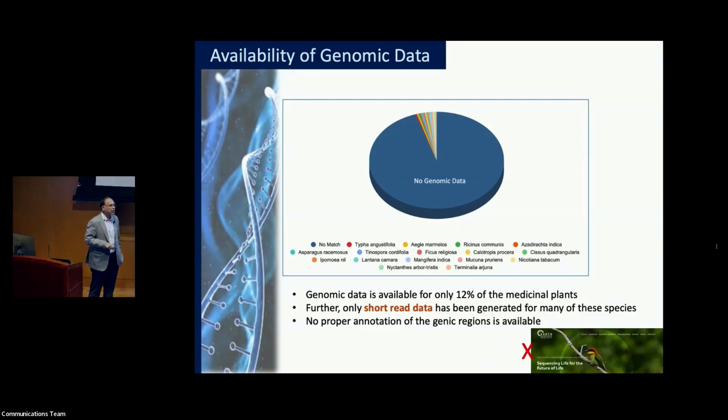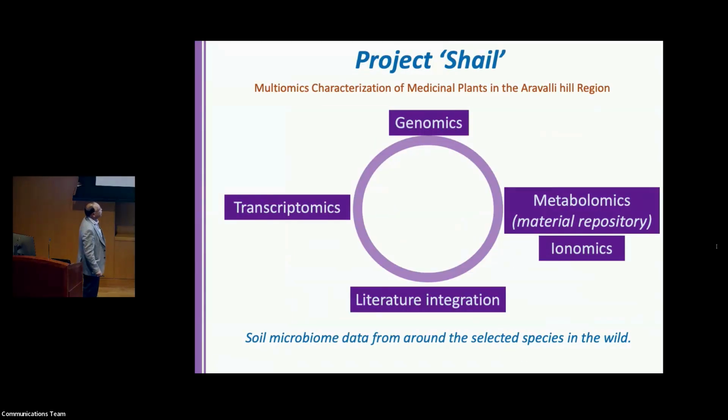And even for those, the data was not to the level that, my point being, the Earth BioGenome Project is kind of iconic in the sense that all genomic data must correspond to that kind of format. So it's short read data and it's not very well annotated. So that is also something that we are handling here.